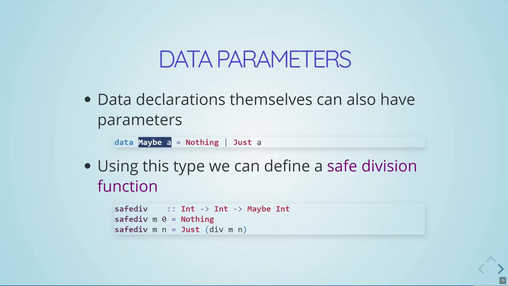So consider, for instance, if we wanted to define a function safediv that instead of crashing when it tries to do division by 0, it returns nothing. So it takes two integers here, and if the divisor is 0, it just returns nothing. And if it isn't 0, it can't just return the int in this case, because it needs to return the maybe type, right? So it returns just and then the int inside of just here. And then we could define functions to pull that integer out if we wanted to by pattern matching.